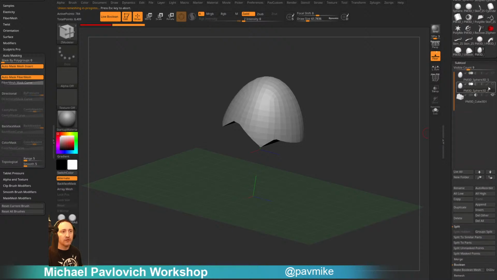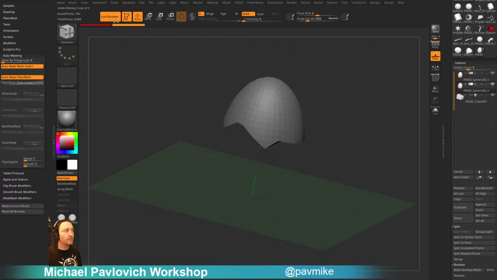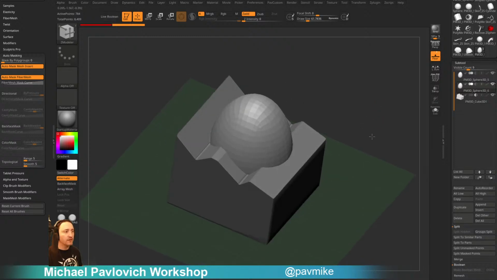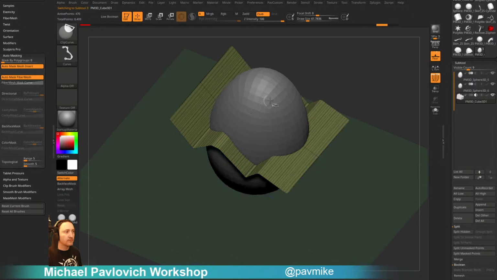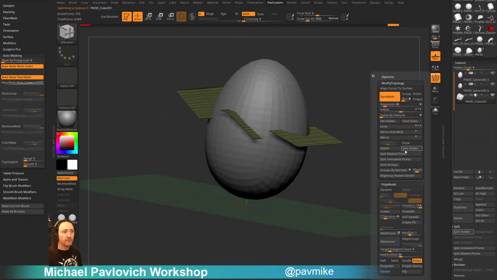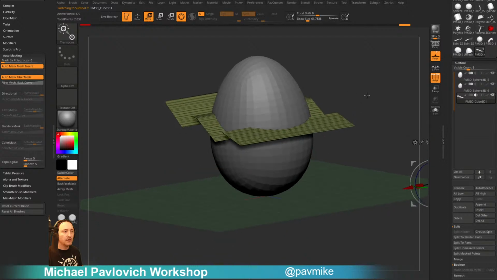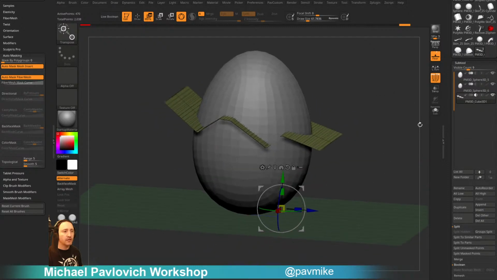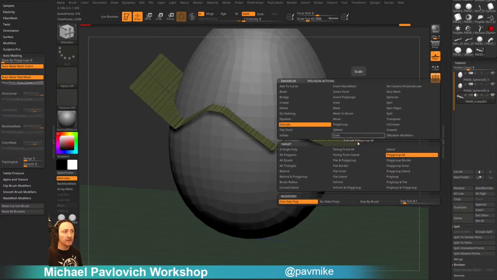And then we'll turn this one off, and we'll turn this one on. And then I want to flip this, so we need to take this here. Delete hidden. And if I want to add some thickness to this, I guess an easy way to do that is just to go in here and say extrude.